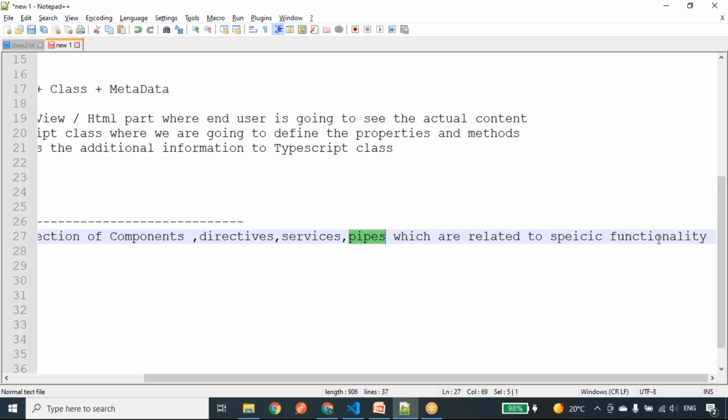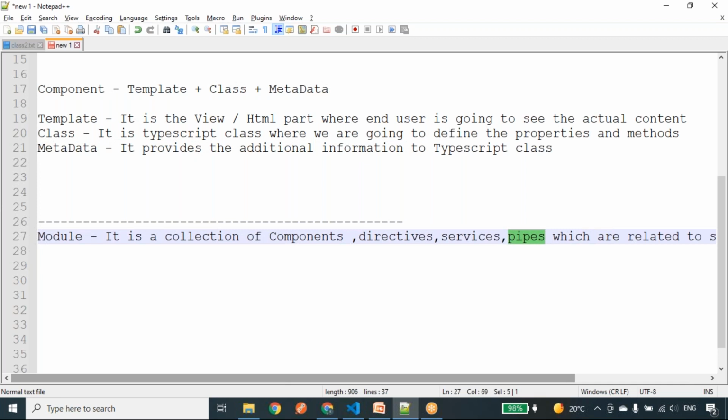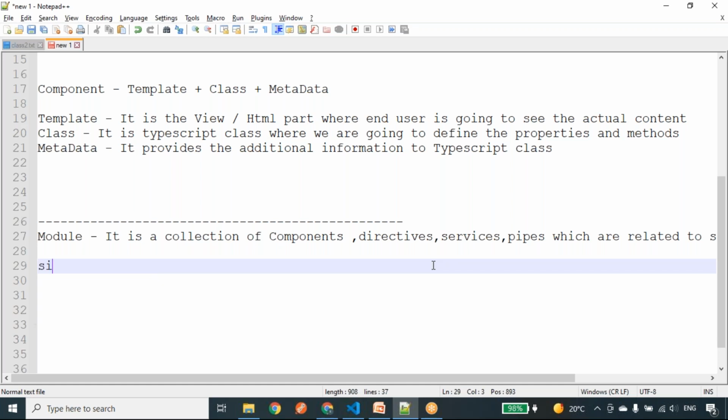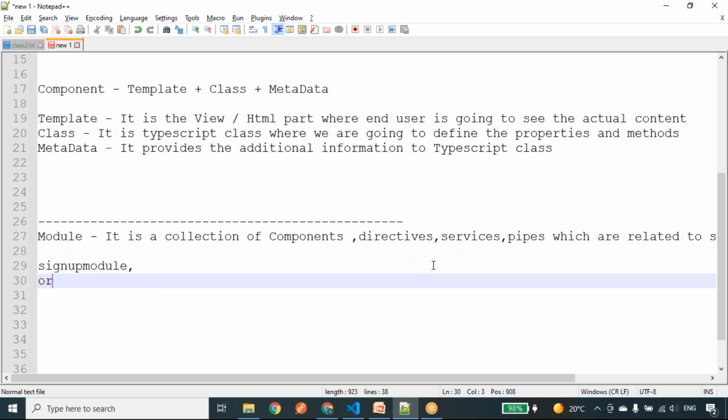Why have I mentioned this specific functionality? Yesterday we discussed that we are going to divide our e-commerce application into multiple modules. For example, I divide one as a sign up module, and another one as an order module.